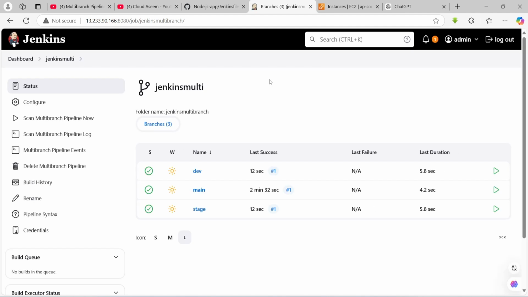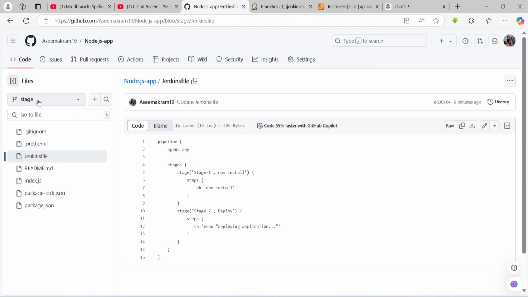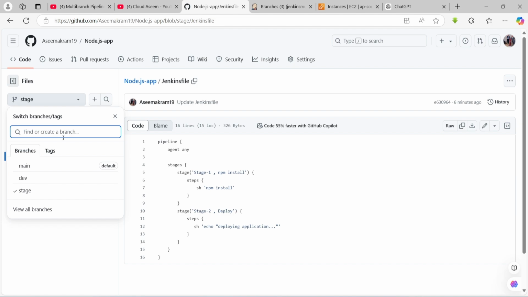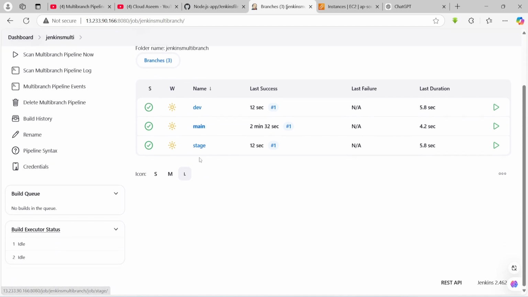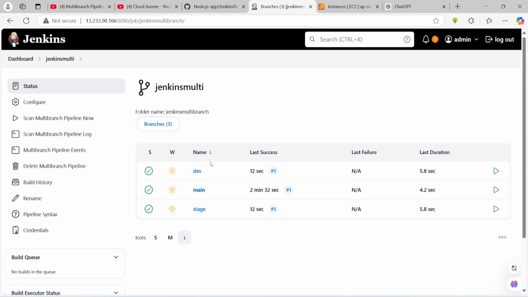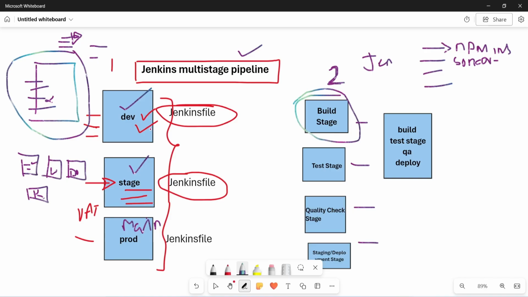See, quickly what is done, it has gone to my repository and it found that yes, now we have three branches of my GitHub repository. Then it has checked whether the Jenkins file is available or not. It's available in all three because it was in the main branch, right? So we have cloned from the main branch. Everything, so we have three successfully done, right? So now at this point we have validated this, as I mentioned.